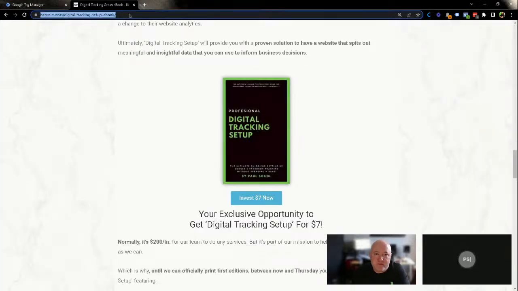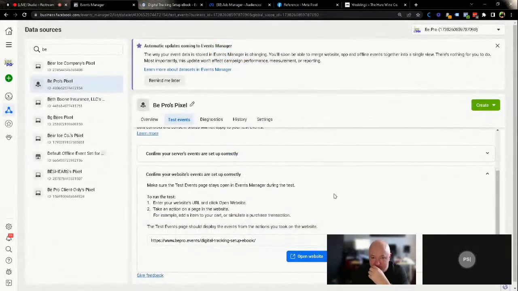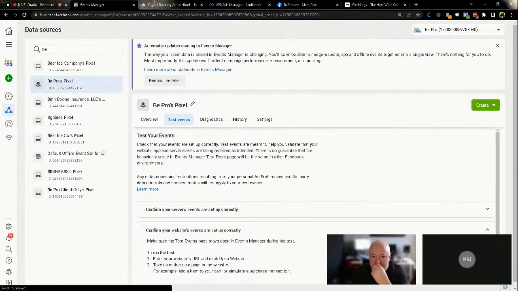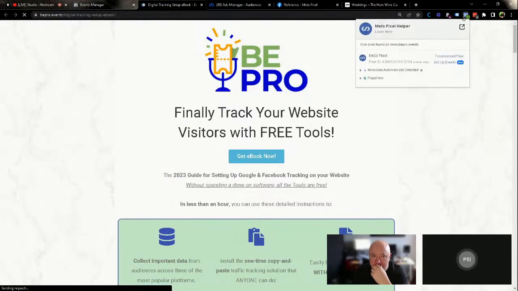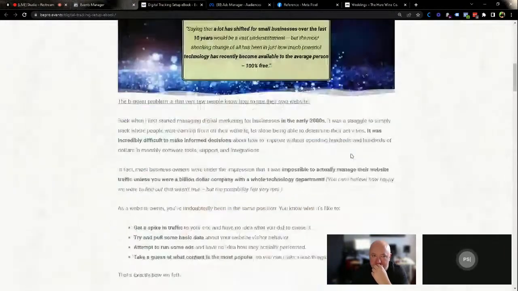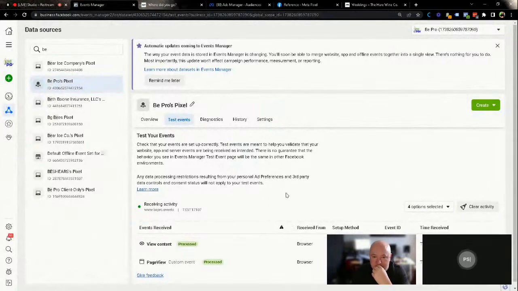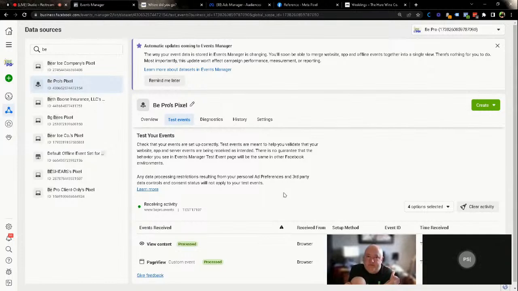Because this is my pixel, it's going to open the website. Cool, the pixel's loaded, we're good. We should see, there you go, test events. And then as I scroll down, get to the price, we trigger the offer, and now there you go, view content. So Events Manager is very, very important to understand how to use. It's mostly a diagnostic thing.